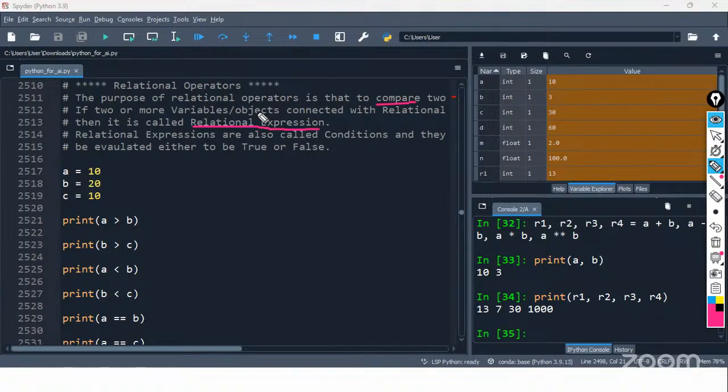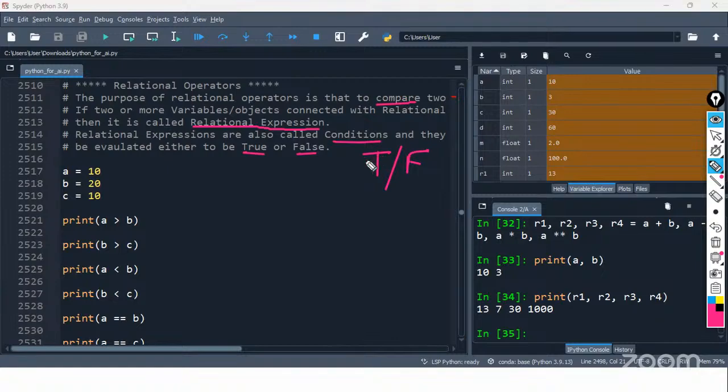Moreover, when relational expressions get evaluated, they are also called conditions, and they always return either true or false. Only these two values, nothing else apart from it. So in short, you compare the values using relational operators, so obviously the output should be either true or false, nothing else. Clear?